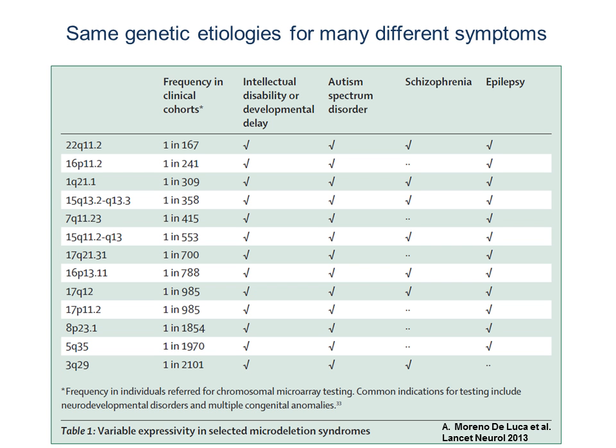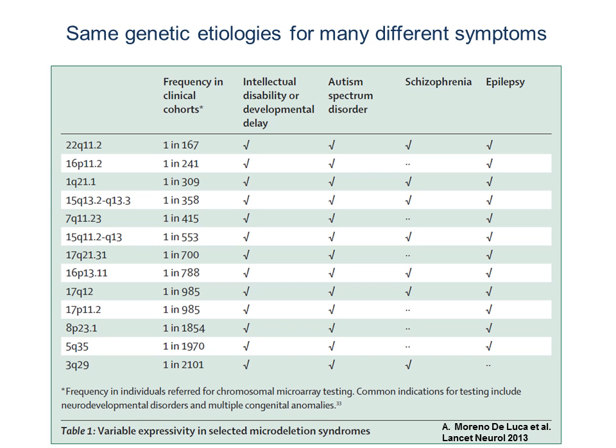The other important thing to know about genetic causes is that the same genetic underpinning or cause can result in many different symptoms. So if you look at this table here, you'll see the most common deletions that are found in samples that are sent for chromosomal microarray testing, which is a type of genetic testing. So these are not general population samples. Most people in the general population don't have blood samples sent for microarray testing, so it's obviously skewed toward individuals who have neurodevelopmental symptoms or disorders.